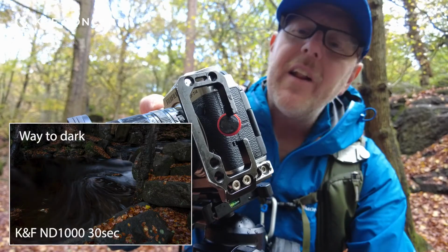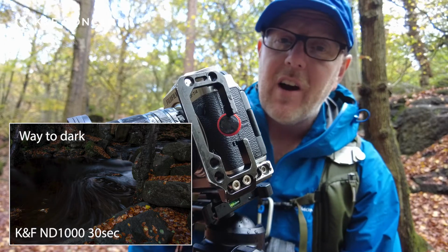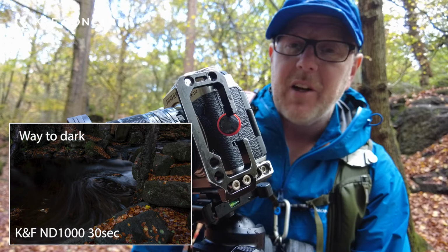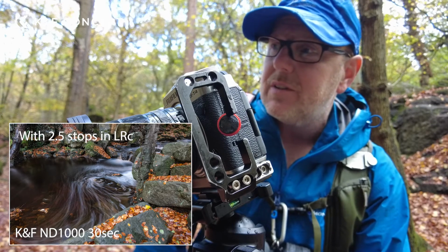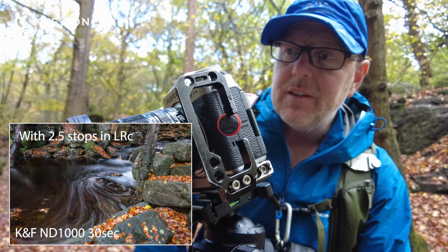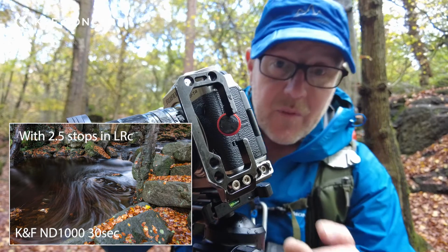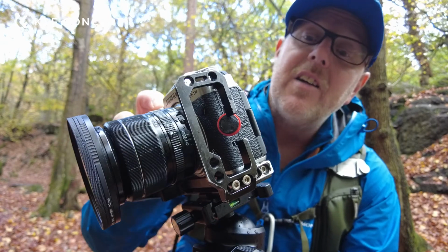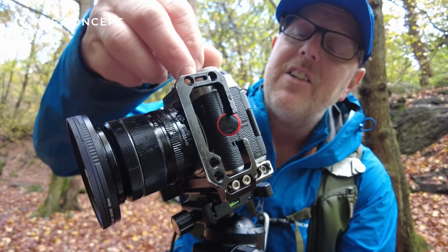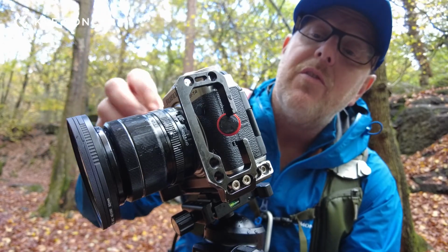So I'm going to take another one at that as well, because it's given me a really long time, and I've gone the ISO up even higher, and I just want to bring it up light enough so you can see the image and see how much difference there is in the movement of the water. A long time to wait when you're waiting for it to happen. Okay, so this one's still quite a dark image, but again, this is f8 ISO 2000. I can actually get less than that. Let's see if I can brighten this image up and make this work for you.